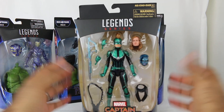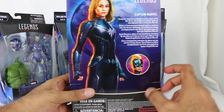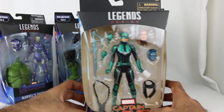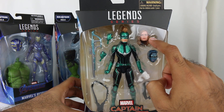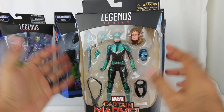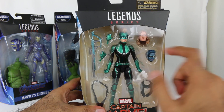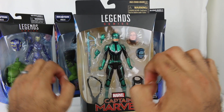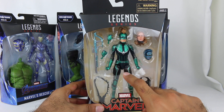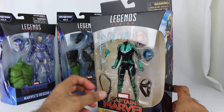Here's the Captain Marvel version. There's no Build-A-Figure here because this was just a standalone Target-exclusive release. The cool thing about this though - I'll show you the back of the box - pretty cool suit. The green is a nice color. They actually have not only a Carol Danvers head but a Minerva head as well. Because the Star Force uniform was the same amongst all the Star Force members, you get the female body and you swap out the Minerva head. I like that trend - they've done it a couple times for some Marvel Legends releases. You don't have to buy another figure of Minerva, you just swap out the head. So it's still a pretty cool idea and I definitely appreciate that.